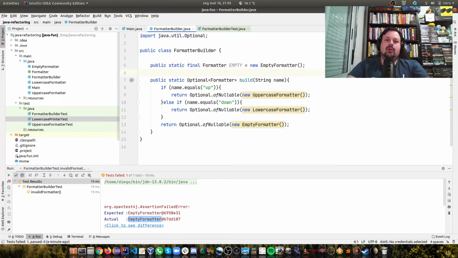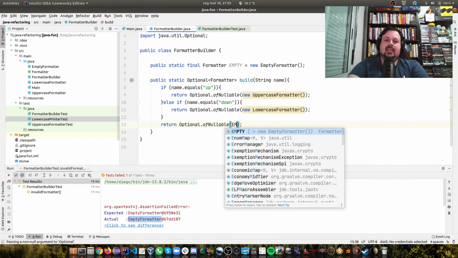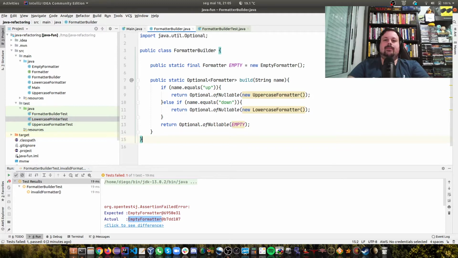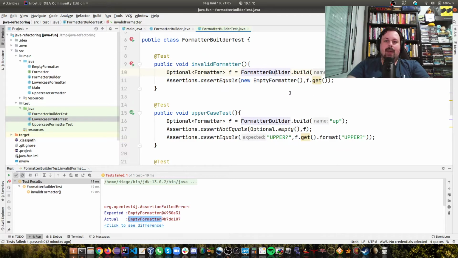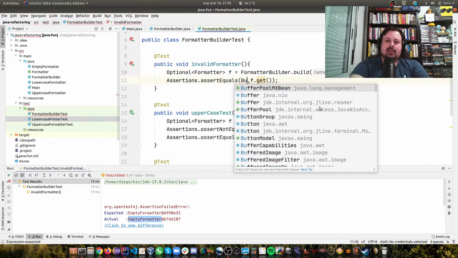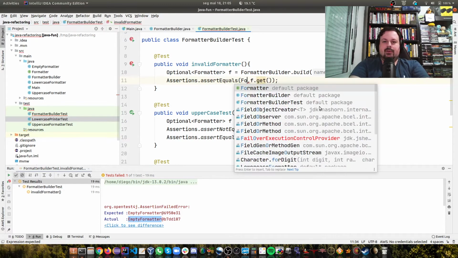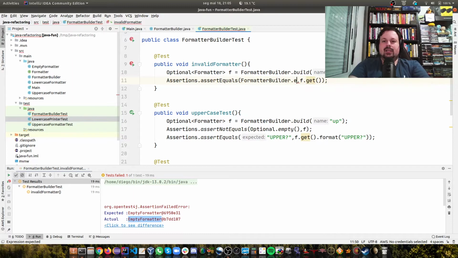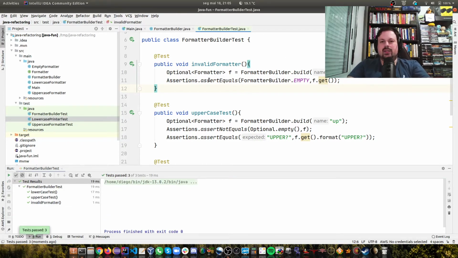And also you enforce the usage of the builder. So for that case here of nullable, I'm just going to say empty. Now I can go back to the test, and what I would check here is formatter builder empty. Whatever I call here needs to be the same instance, because we really don't need to be creating these classes over and over again.